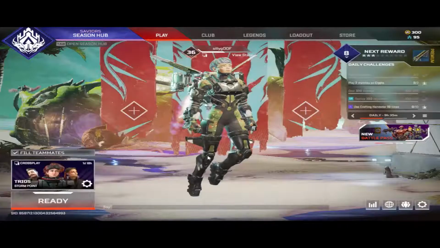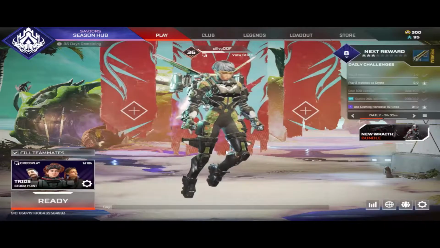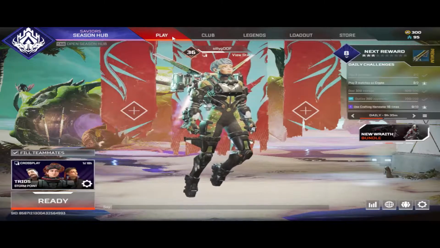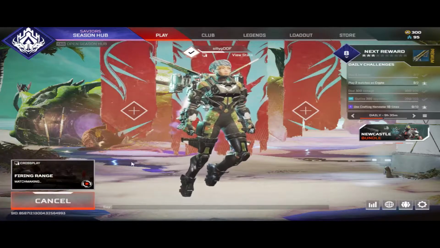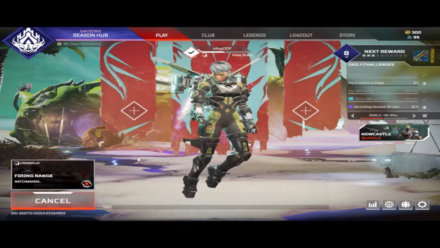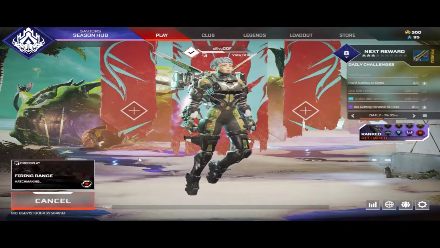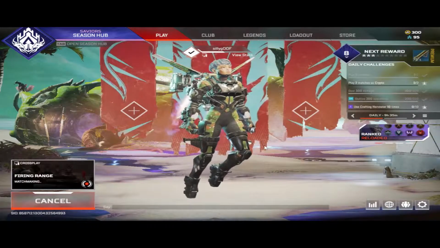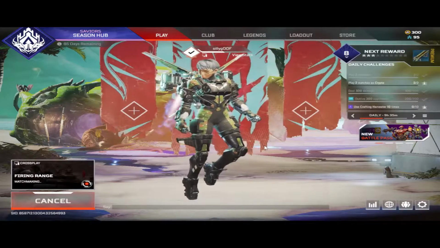But yeah, that is literally how you do stretch resolution. Obviously you may see a little bit of blurriness, a little bit of a difference in the look of everything, but I will show you guys as well. If I just hop over to the settings, as you can see I'm on full screen 4:3 1440 by 1080. Obviously that isn't my default. My default is normally just 1920 by 1080, but we're going to stick with the 1440 by 1080. And yeah, so literally guys, that is how you get stretch resolution.